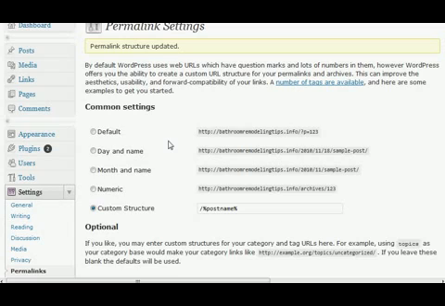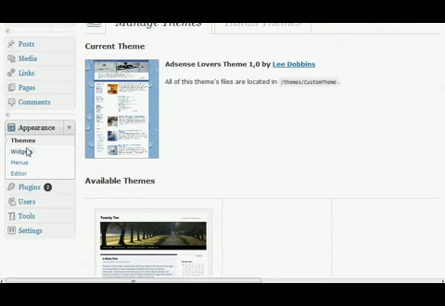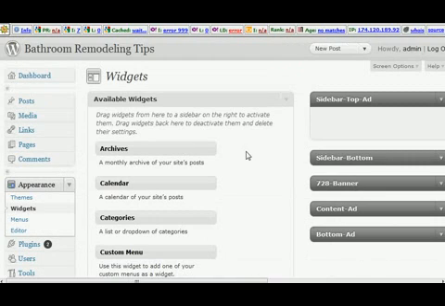I'm going to show you in a later video how to create channels so that you can test that and see which blocks people are clicking on. But I just want to show you really quick here how you're going to be setting that up. I've made it very easy. I've created special widgets for each one of the AdSense blocks.